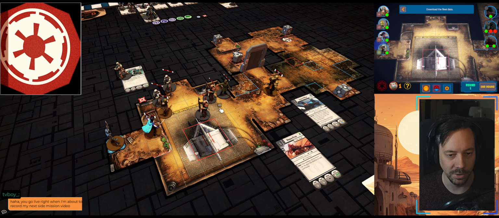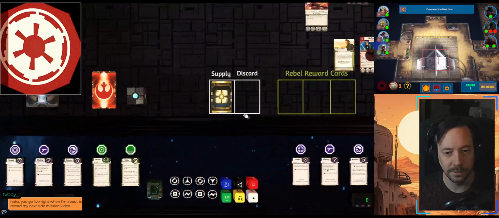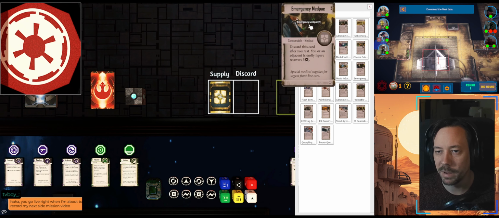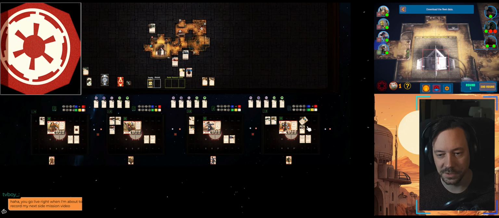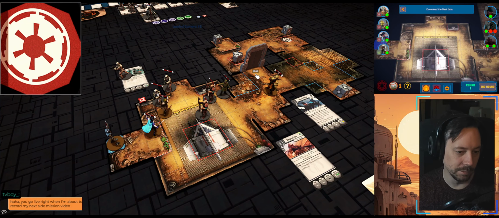Because Winter Onar needs to strain one to get the yellow die. Tricky, tricky. I don't know. I want to use medical loadout for sure, because I want to get one of these cards where I can just, in passing, discard it and heal Winter. So this is the first action. The second will be just moving.